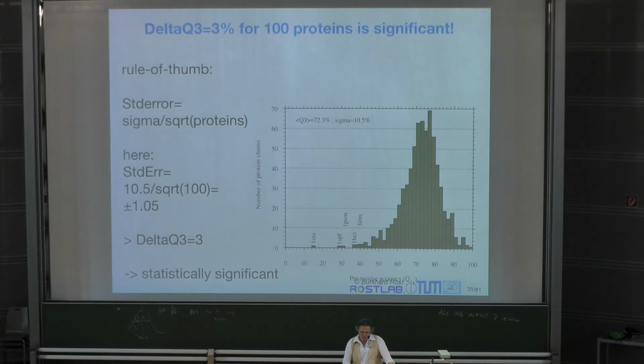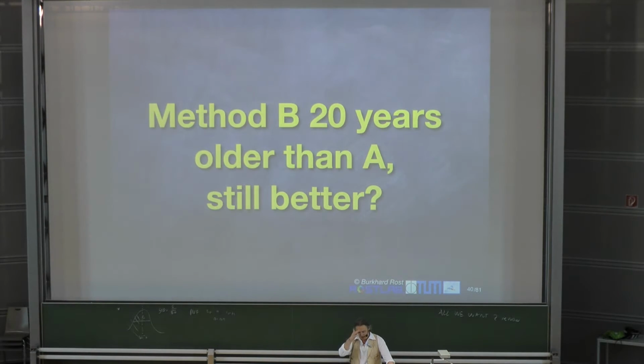Okay, now, I put this down again. Same thing. Now here comes the next question. But method B happens to be 20 years older. So again, we have established same data set, same score, plus minus 3, so it's more than the standard deviation, but it's an old method. Is it still better? And guys, I have to get back to that one. I will go back to that in the end.